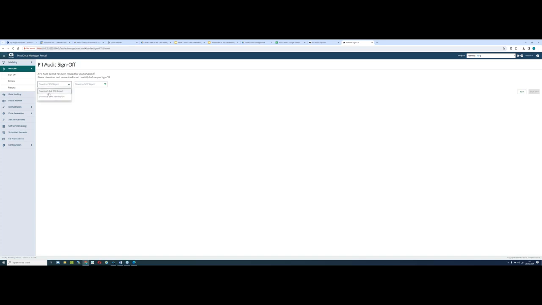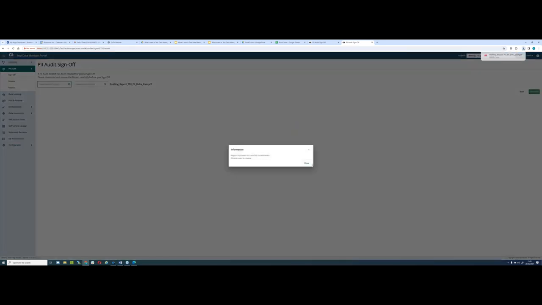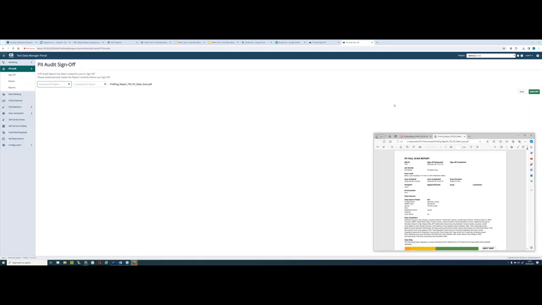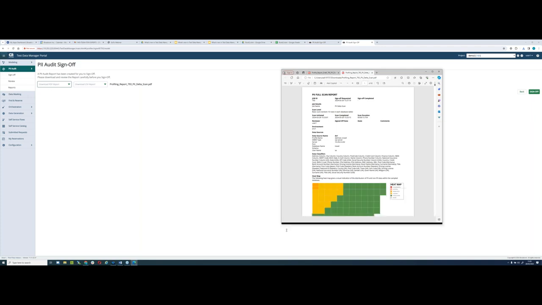There are two options: either download the Delta or download the full PDF file. The Delta only contains the tables that have changed or were added between model 1 and model 2. Here I'll download the full PDF. It's the same process.